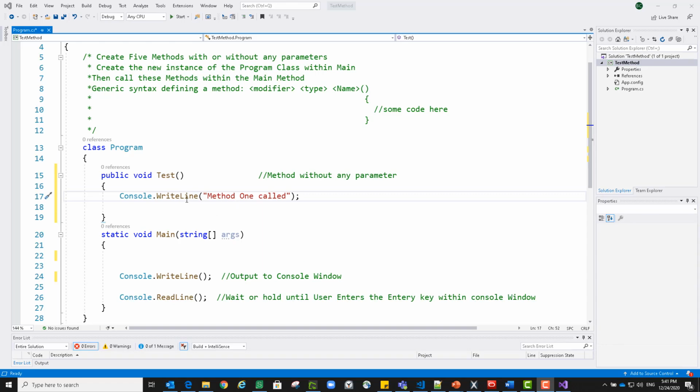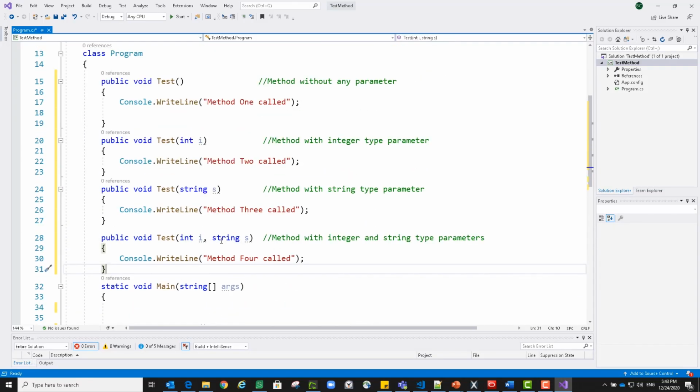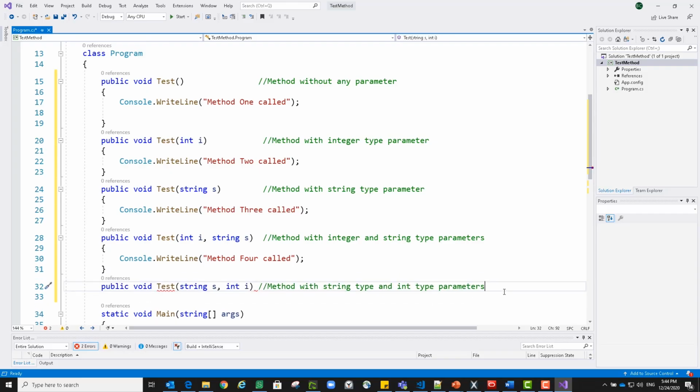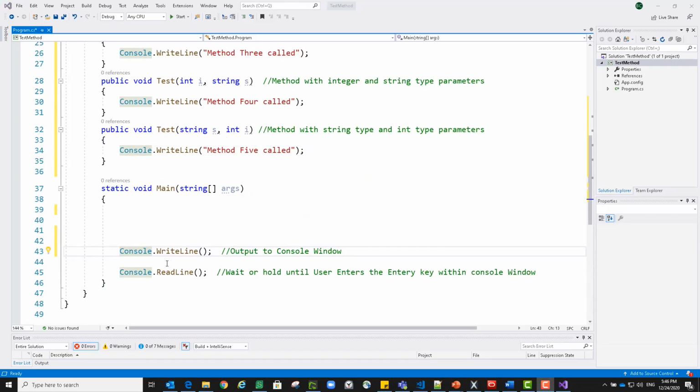First method with no parameters. We will finish our method declarations with 4 more methods. As you recall from previous tutorials, the .NET method under the console class. Now, under the static void Main method, call each method, with or without a parameter.